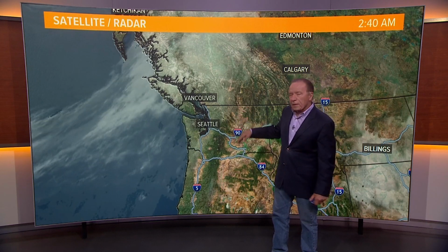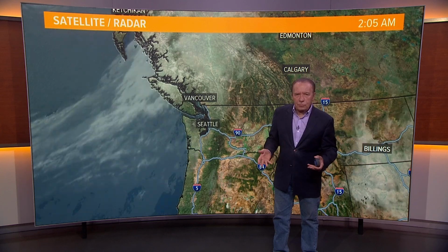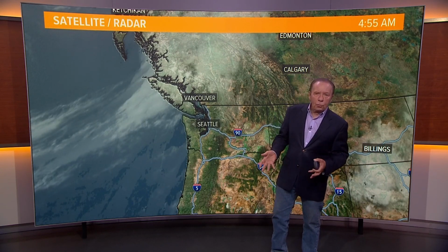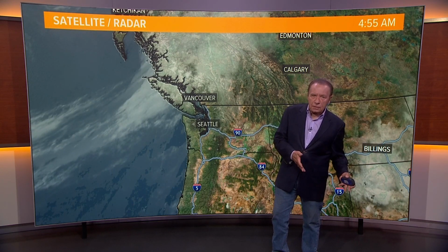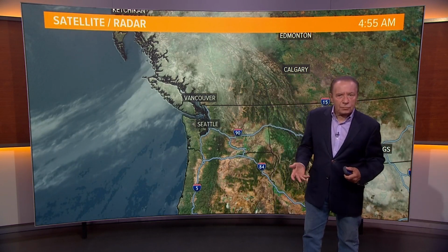A little bit of moisture from that will linger into tomorrow, so it's going to be a partly sunny day with maybe a couple showers around. Shouldn't be a bad day. Today, we'll cool off a few degrees and then a few degrees more as we head on towards Saturday. And then as we head into Sunday, another stronger system is going to drop down over us. That is going to bring in some cooler air with quite a few showers around, maybe a few sunbreaks mixed in. And there is a chance we could see an afternoon thunderstorm.